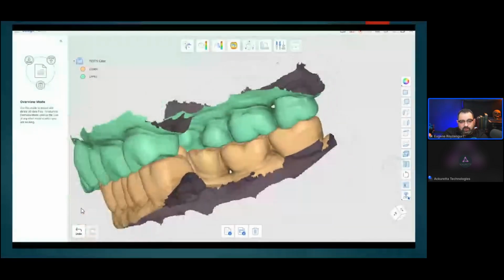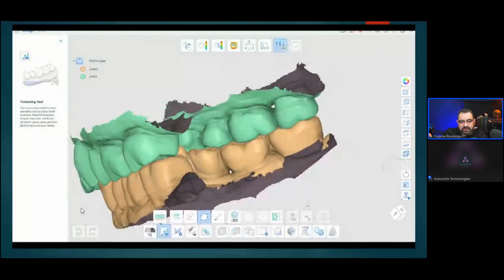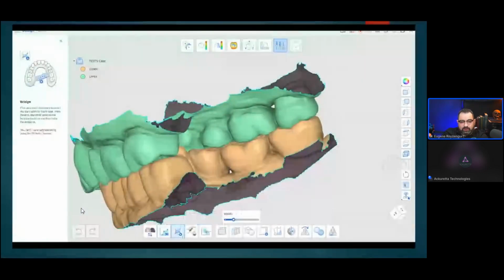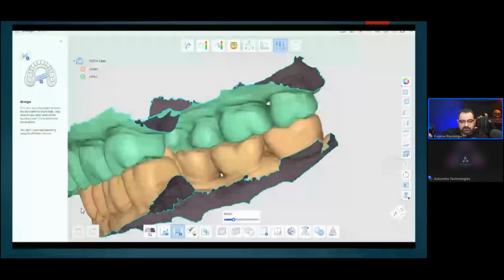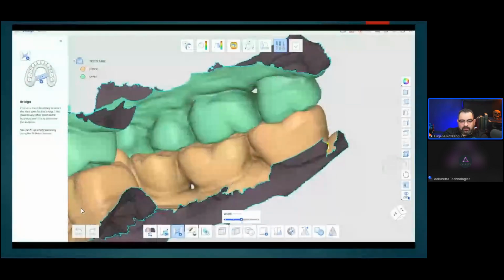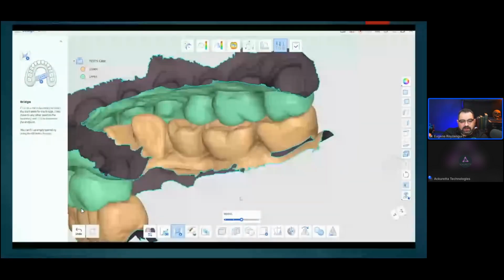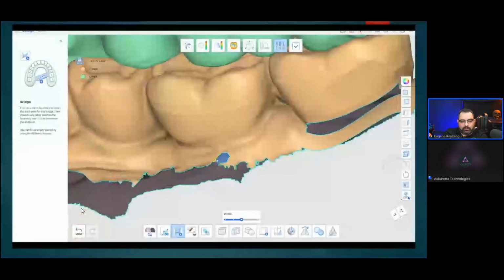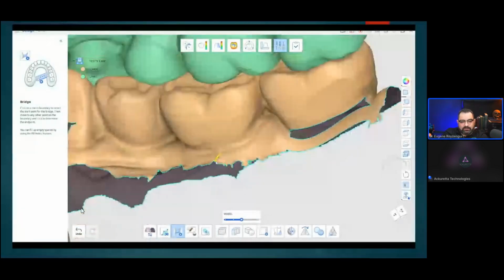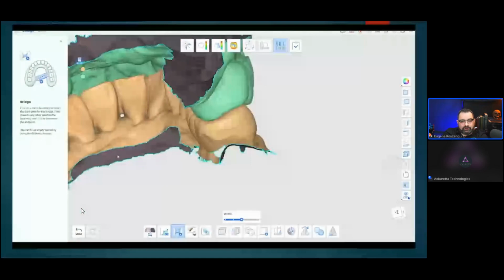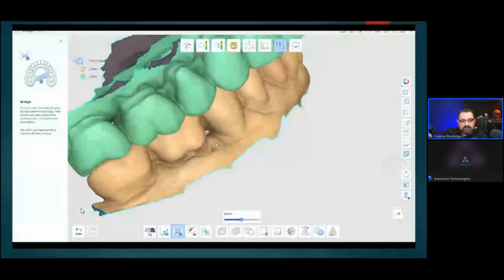So with dental design, what's nice about it, it's got all these options over here. So I got a bridge tool right here. What I'm going to use is I'm going to bridge some areas first, and you can make it wider or narrow if you want to. So I'm going to bridge one right here. Now, don't worry about the hole there, because there's another option down the line which is going to fix that hole for me.